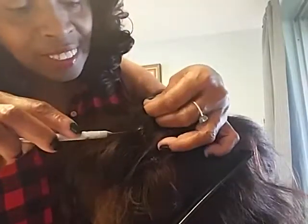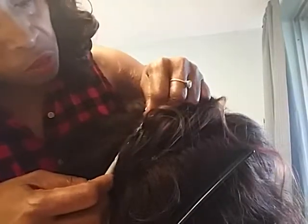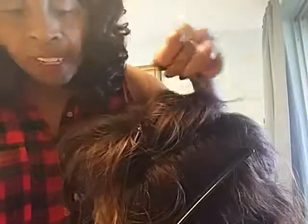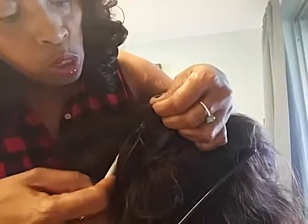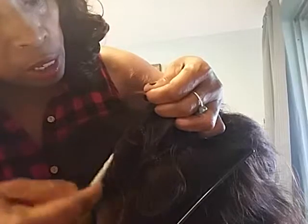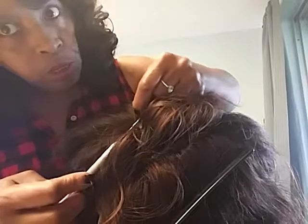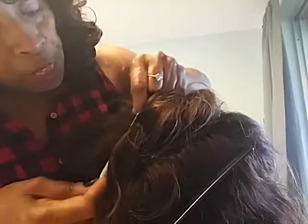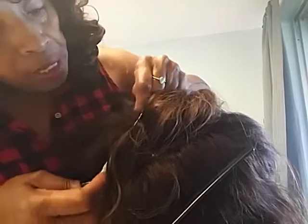You know what I mean? Okay. And I'm going to do this, this, and this. I'm almost done, just a couple. Okay. And hook, loop, loop, done. And hook, pull, loop, loop, loop, and done. Okay. And loop, pull the hair through, loop the needle one, loop the needle two, and done.